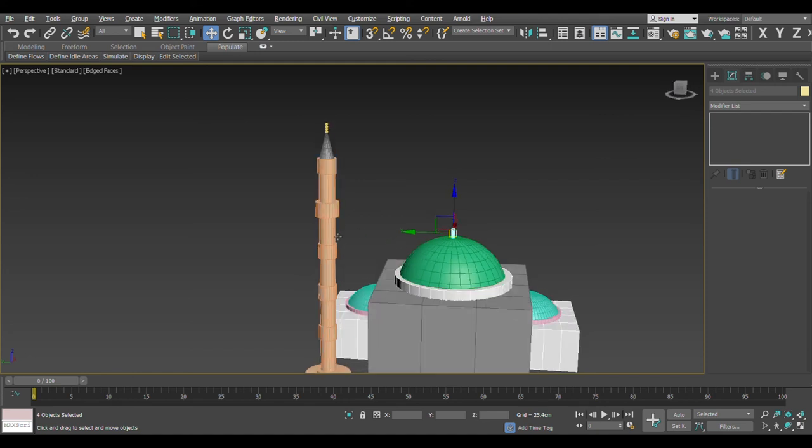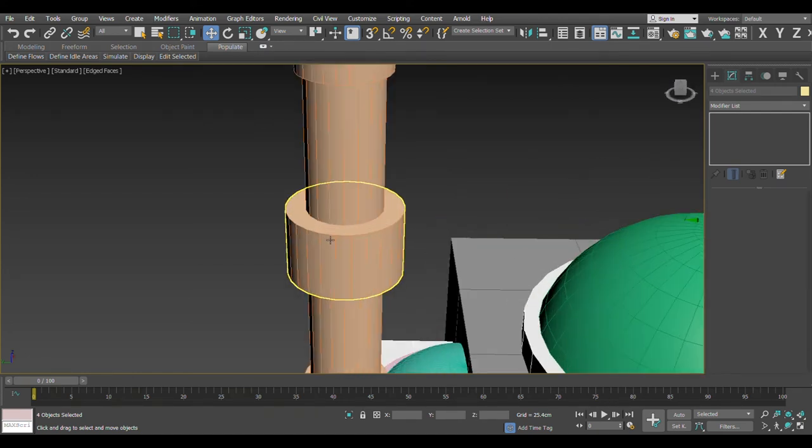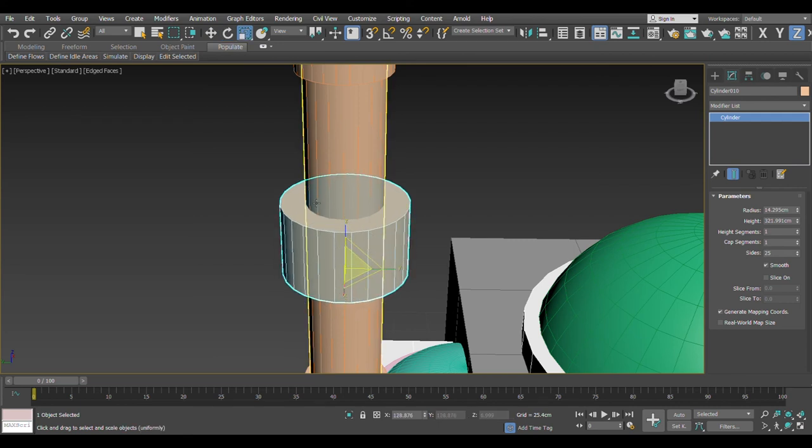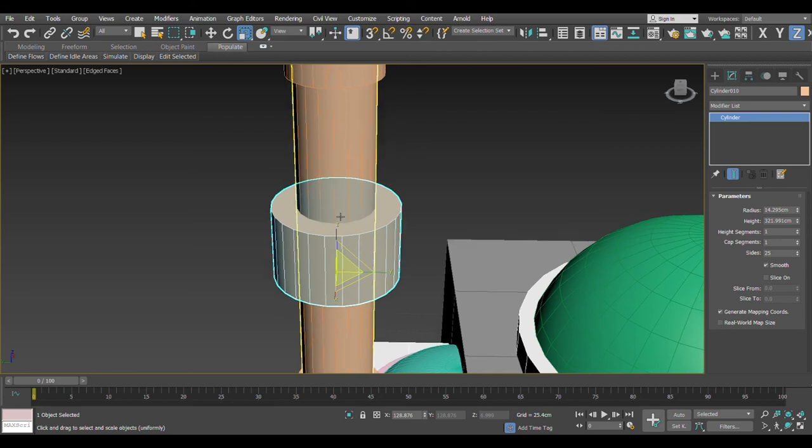Okay, now let's say this one, I'm just going a little bit more overboard here. Let's say this one, people can actually come here. So I don't want to create a door now, but later we will do it. So let's say we want to have somewhat of a handrail here.